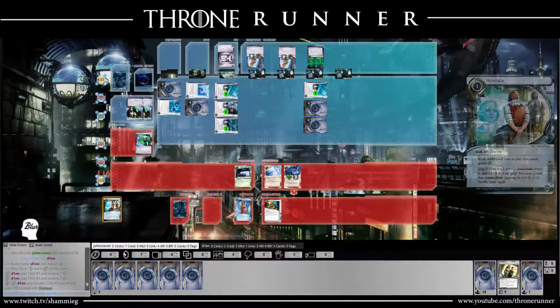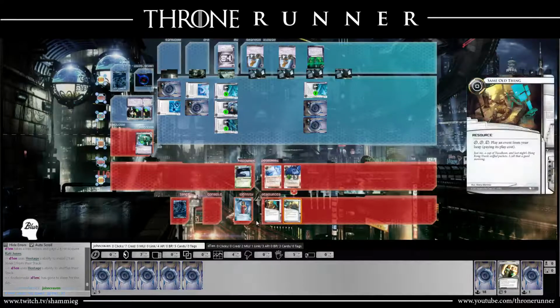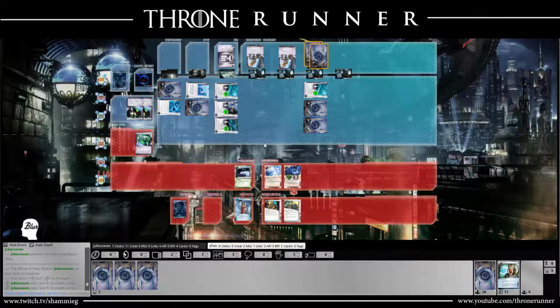Takes 2 credits, runs hostage, Katie Jones maybe. Yep. 2 credits, hostage, Katie Jones, start getting his money going. Hostage just lets you search for a connection and install it, which is what he did there. Another agenda in that beefy remote. Likely an agenda. First click. No. Second click, another install on the remote.